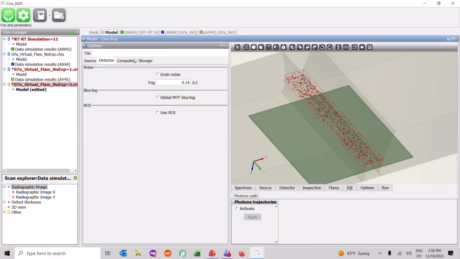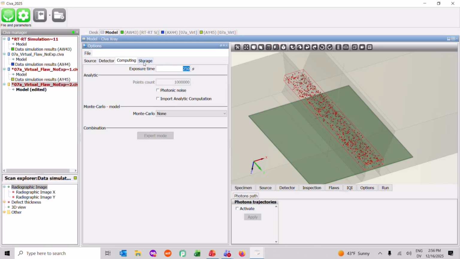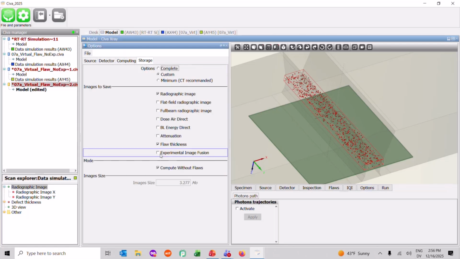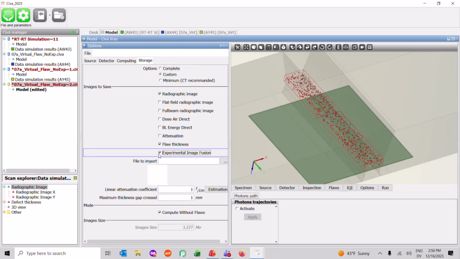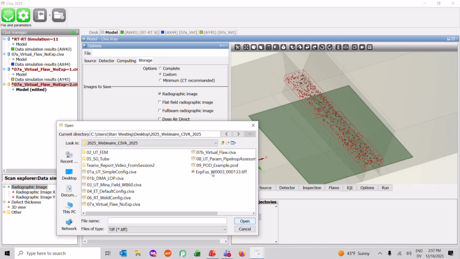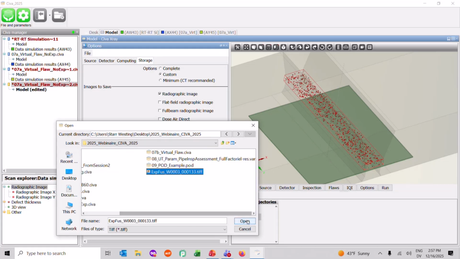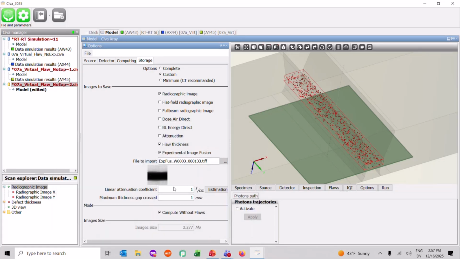I'm going to go into storage, and click experimental image fusion. And I'm going to click here to choose my TIFF image. And then here I'm going to enter two parameters that you need: my linear attenuation coefficient for this TIFF image, and then the maximum thickness gap crossed.